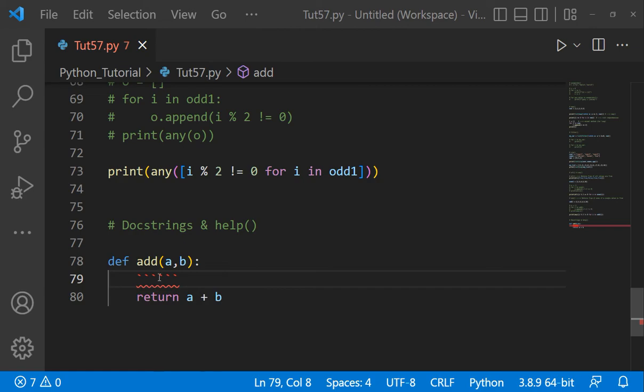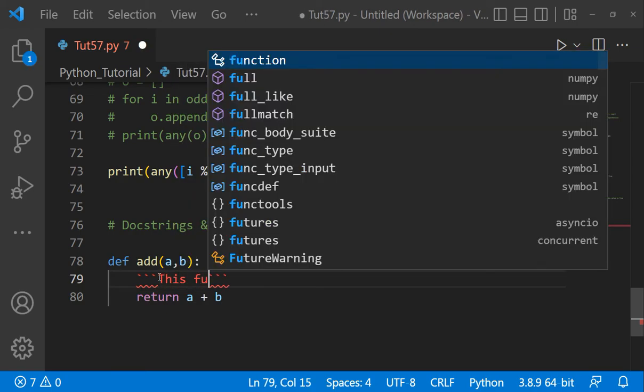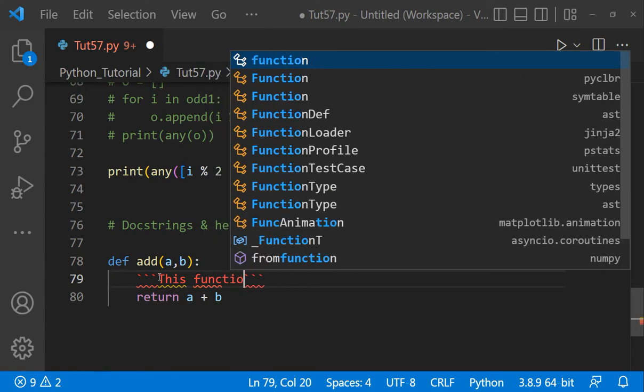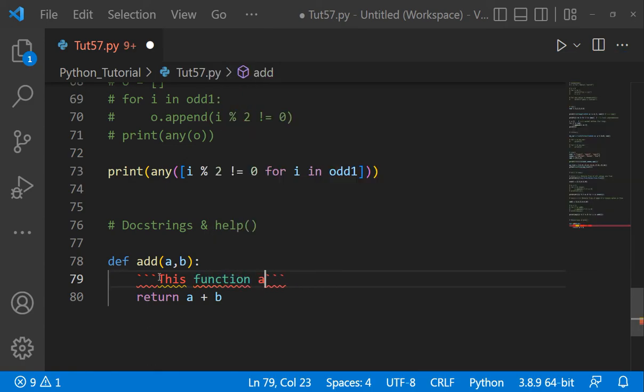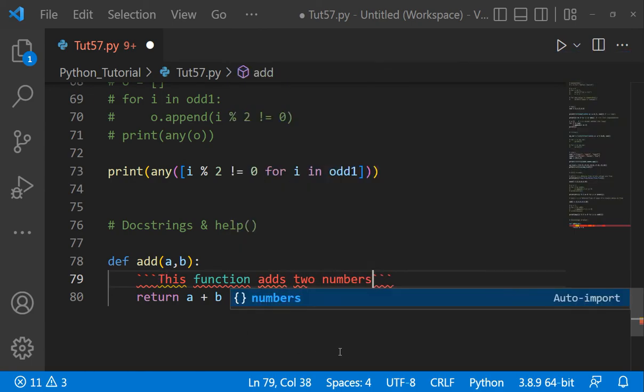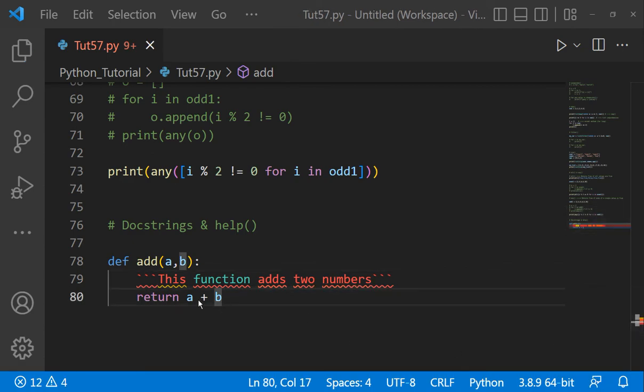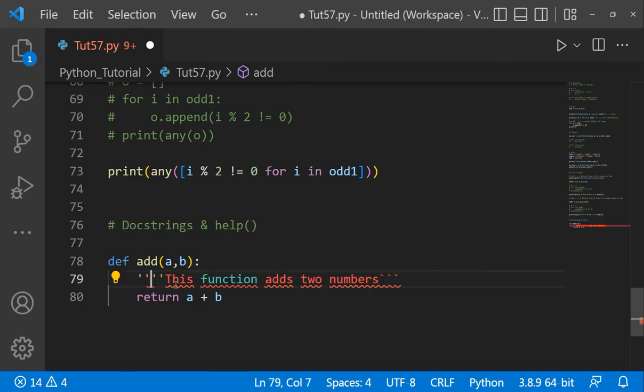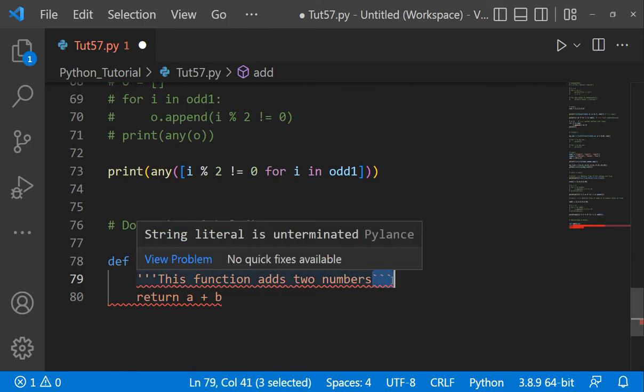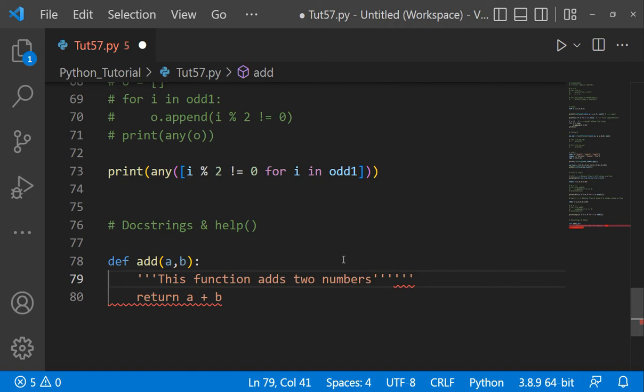So here, this function adds two numbers. Okay, and here, wait a second, yeah, so this is the way you write docstrings.